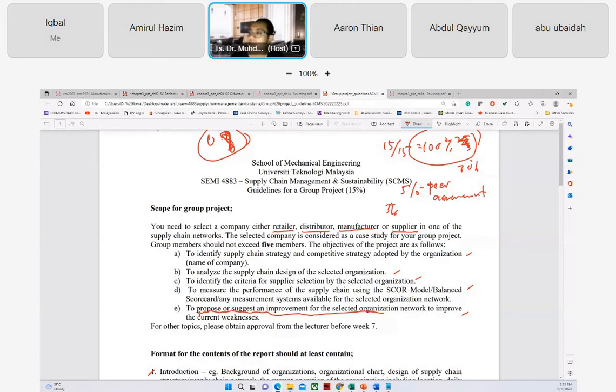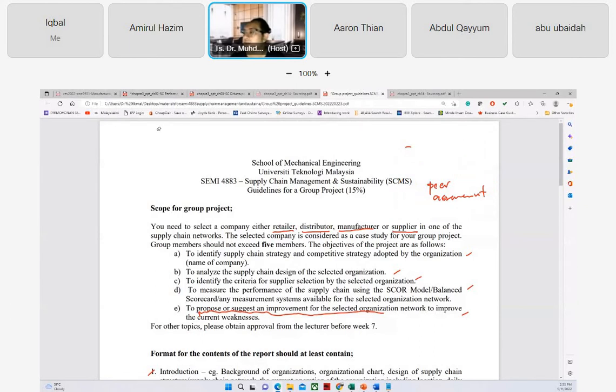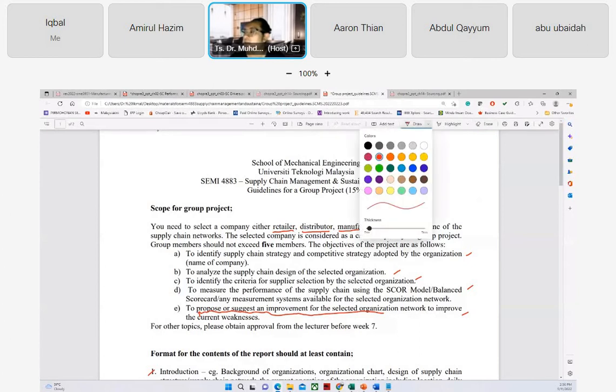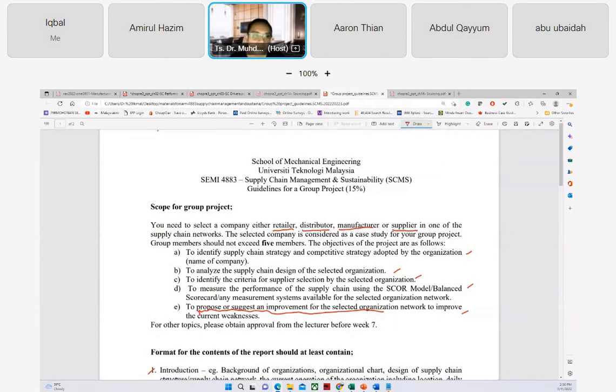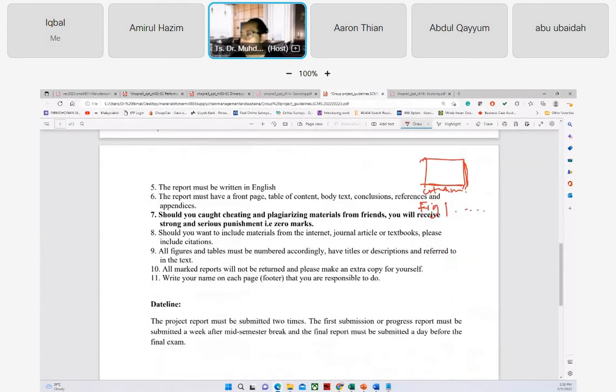I know that this is a team, but I depend on the peer assessment as well. So nothing to worry, this is just for fairness in the groups. For example, if there's a complaint from someone who says this guy doesn't give enough cooperation and things, that's how it should be in giving marks in your group project. All right, any more questions?